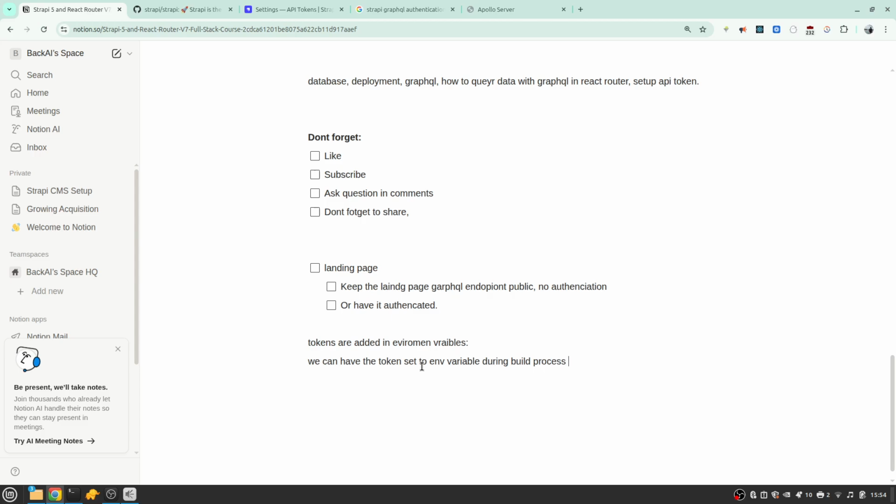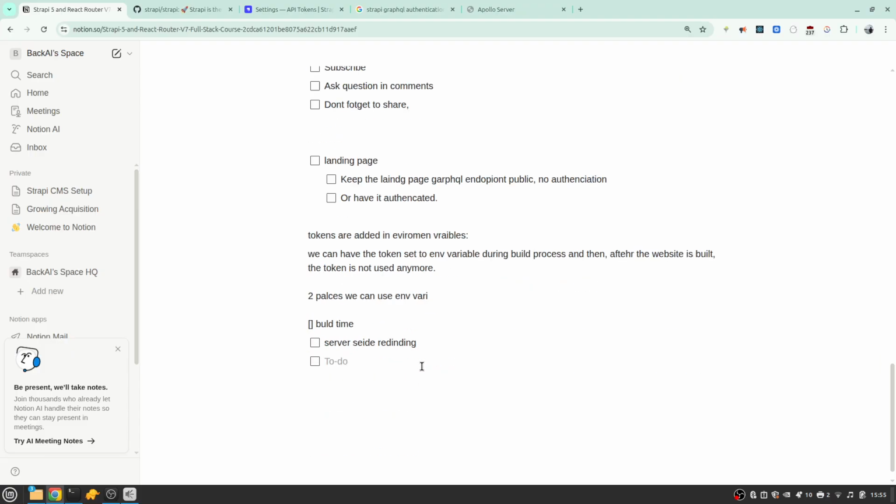After the website is built, the token is not used anymore. So two places we can use environment variables are during build time and during server side rendering.